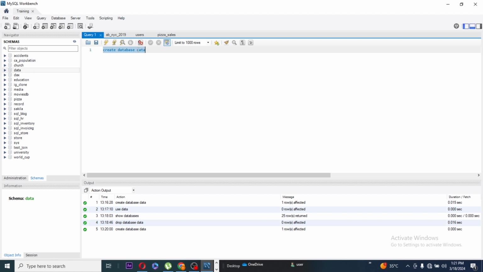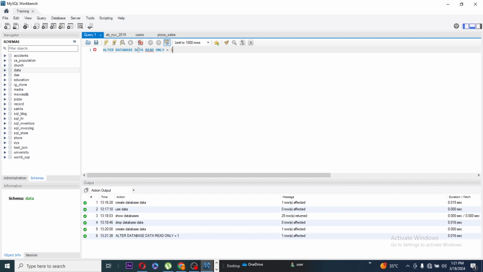To do that, all you have to do is type alter database, and then what's the database name? That's data. Then read only equals 1. Now let's execute it. Perfect.